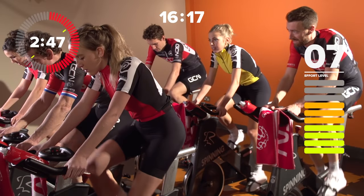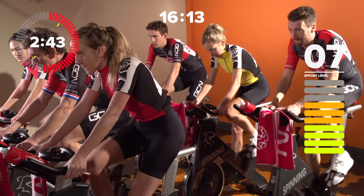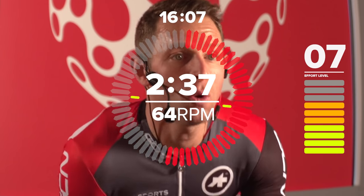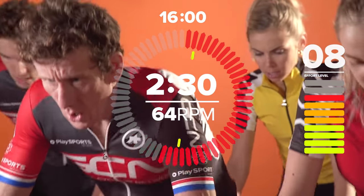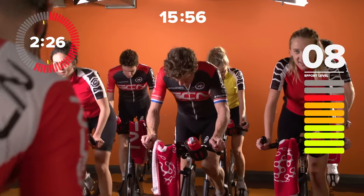We're going up. You ready, guys? In 10. 3, 2, up. Good, look where you're going. It's a lovely rolling hill. Not a problem for us today, keeping the effort level under control.